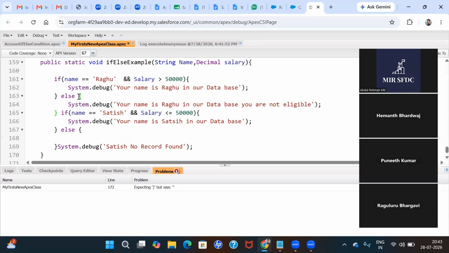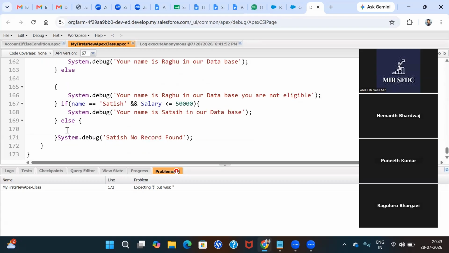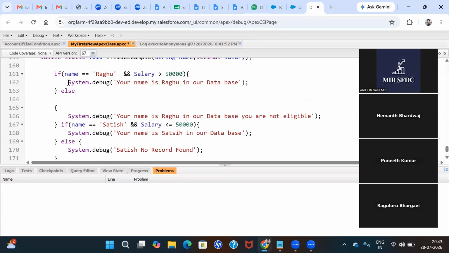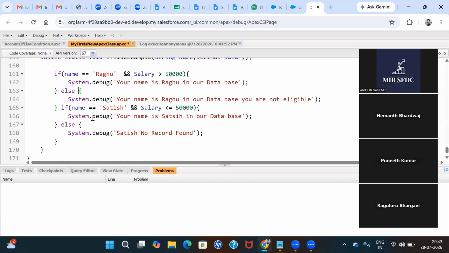Here in 167, the system.debug is mentioned outside the braces of else, sir. That is what I am trying to tell. Okay. If I mention here inside, I should mention this one also inside, correct? Okay, it's correct. Inside. See? Now it's correct.